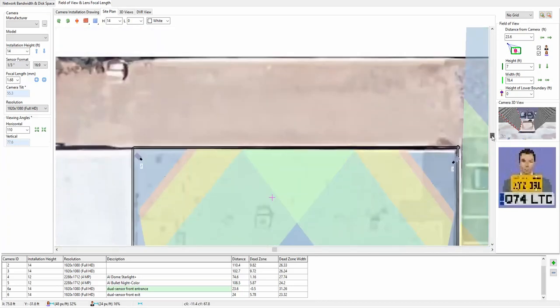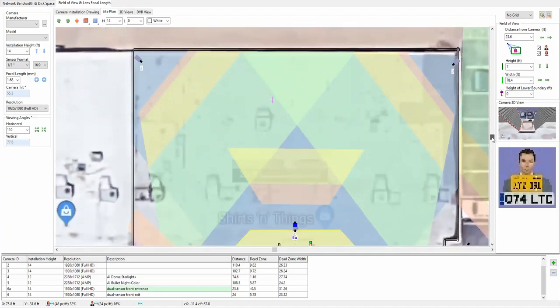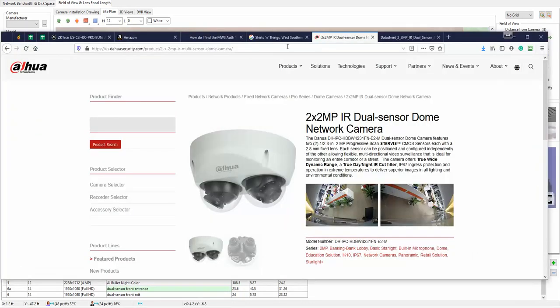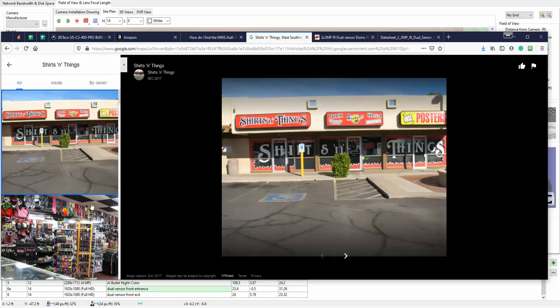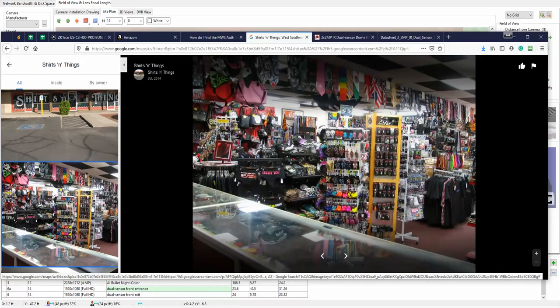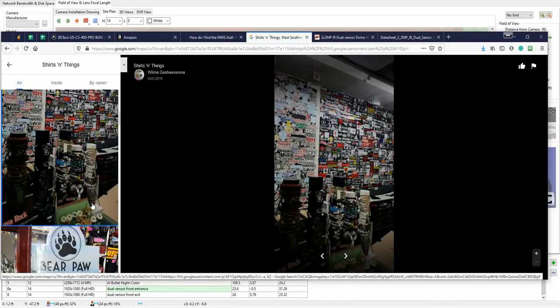Other than that, as I mentioned, we can maybe put some 5 megapixel cameras around this door where you have larger areas that are open, and that will give you a clear, unobstructed view, with no blind spots, as long as you don't have any obstructions. I know you told me you have columns in the store, so those columns would act as obstructions, but I don't really see any columns here.